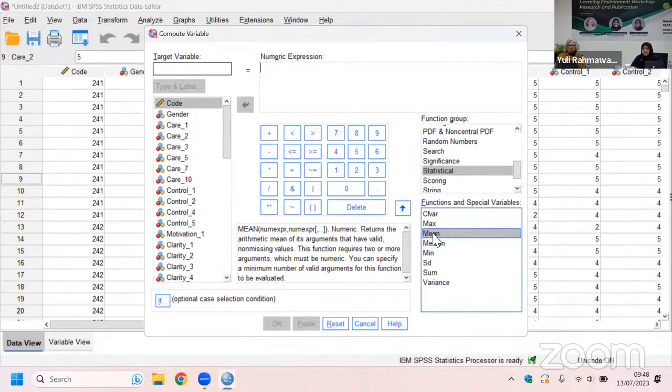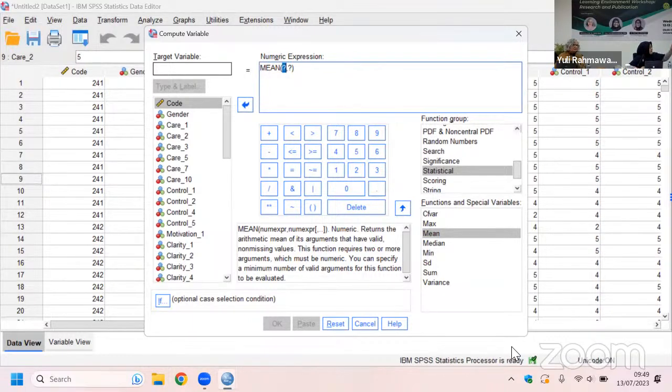Iya. Pelan-pelan, again, Bapak Ibu, jadi transform, oke. Compute, terus masuk ke function group, pilih yang statistical. Setelah statistical, pilih mean. Terus klik yang ada tanda panah itu, klik statistical mean, and then have mean. Rata-rata atau minimal maksudnya itu min? Mean, Pak. Mean, rata-rata. Oke, terima kasih. Iya, mean terus ya, let's continue.